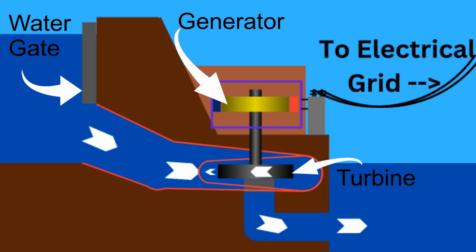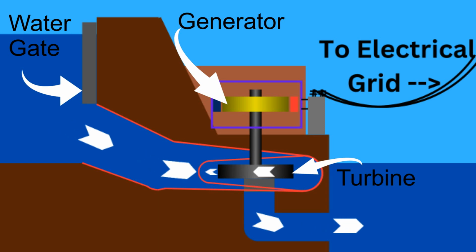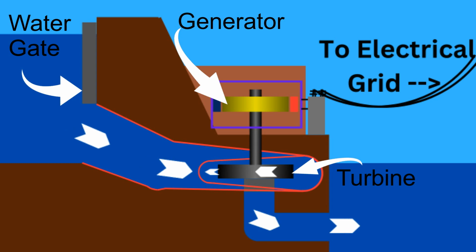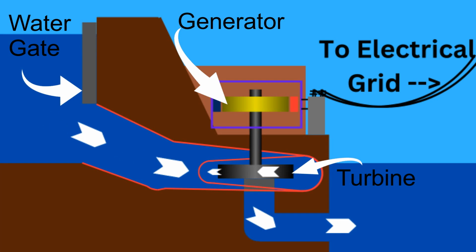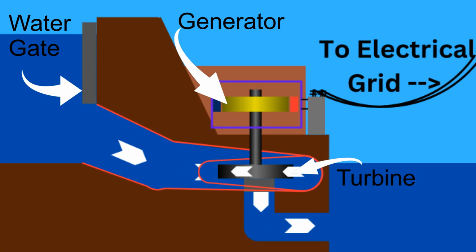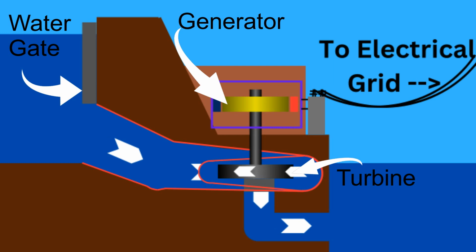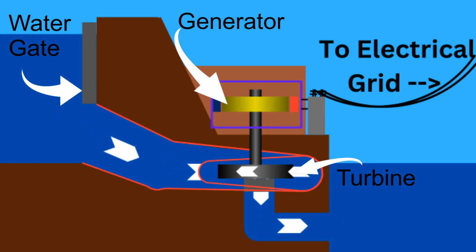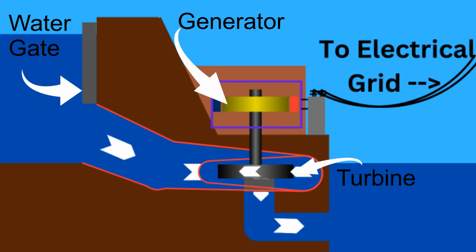That high pressure is what's going to flow through the tunnel in the dam that reaches to the turbine. And as that pressure hits the turbine, it's going to spin the turbine. Now, when you're looking at some of the more modern turbines, they are designed so that as the water goes through, you don't have a bunch of turbulence. Instead, all the energy from that pressure goes into spinning the turbine. A commonly used turbine is the Francis turbine.